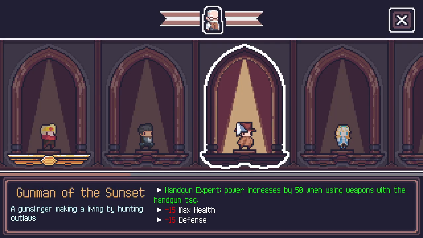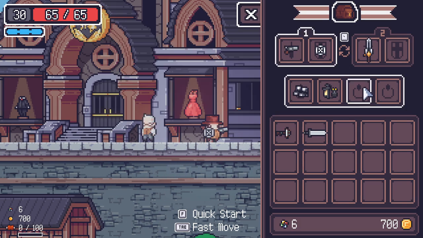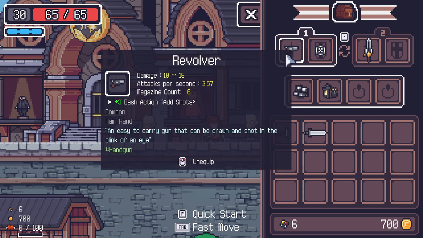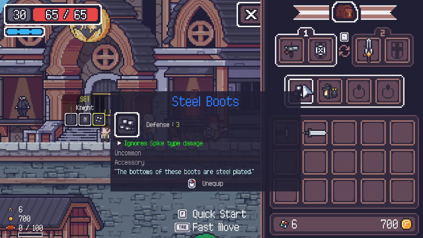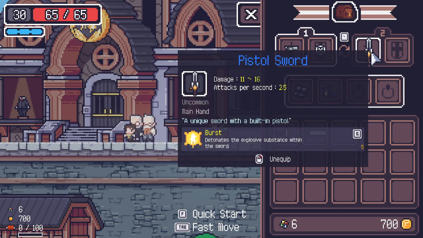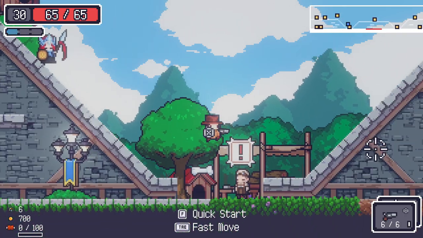And we're running the Gunslinger class, 15 less max health, 15 less defense, but power increases by 15 when using weapons with the handgun tag. Now, the reason I want to run it is because we've never ran 10 points in defense, magic shield, etc., and I'm starting off with a revolver. Our last Gunslinger run didn't even have a chance to run a handgun. We also have the steel boots and speed reloader from the shop and free collectibles, and we were unable to bless. So that's the run. Right in we go.